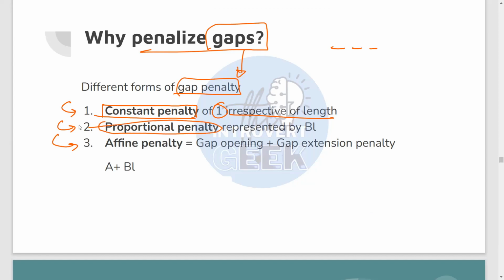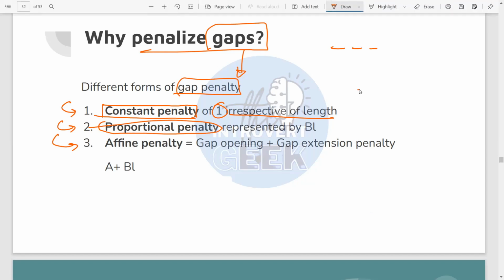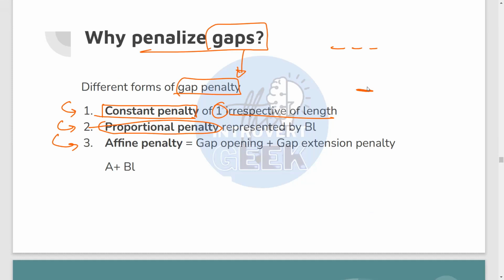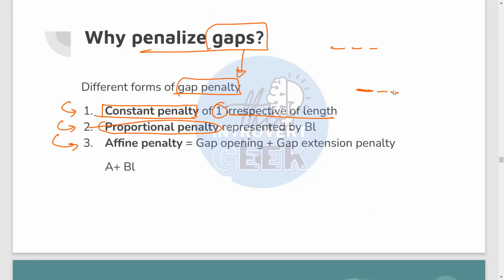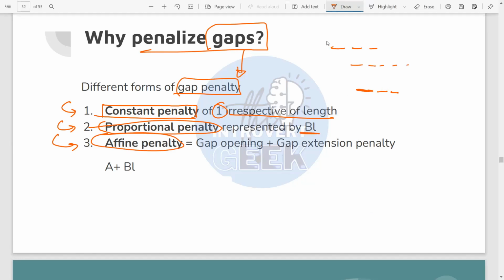The other one is the proportional penalty. Now, what people started saying is that when you insert one gap, that is when you should be charged the most, as compared to extending that gap. Meaning, when you change one residue, one nucleotide, it is bound to happen that the next two will change, because of an insertion or deletion. So whenever you're adding the first gap, that should be penalized more as compared to the other two. So that is taken into account in the affine penalty, whereas the proportional penalty says that the length of the gap should be penalized. So when you have 3 gaps, you should have a -3.